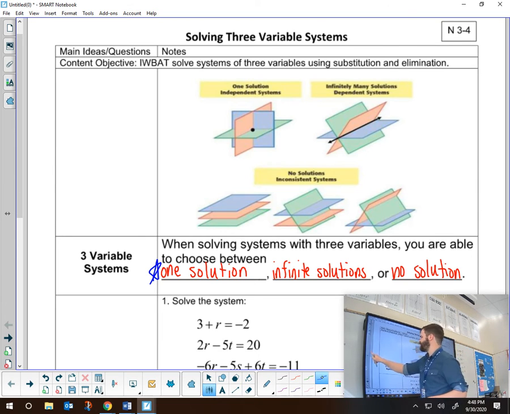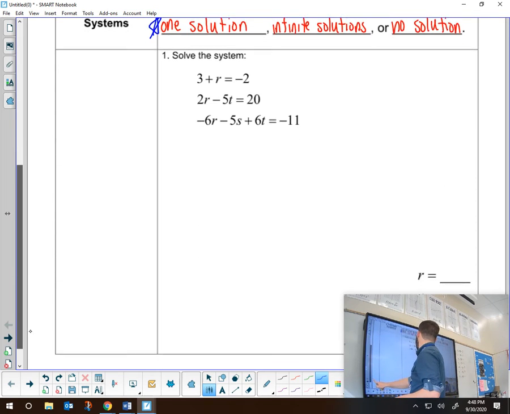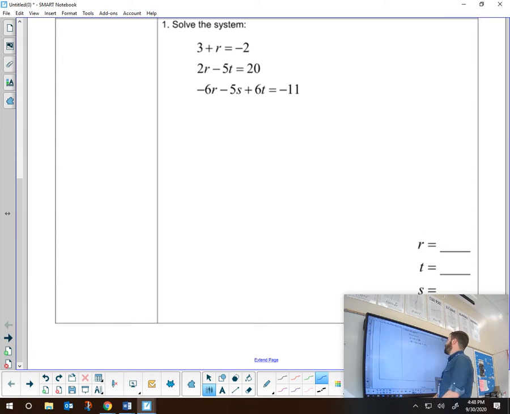So let's take a look at that first one here at number one. It says solve this system. You'll notice we actually have three equations. When we go into solving these, start with the one that has the least number of variables. In this case, it's this top one, 3 plus r equals -2. Second, if you are able to, use a different color for each equation. That way it helps you keep all of your numbers on the page a little bit separate. Grab some colored pencils or a marker or whatever and do that.